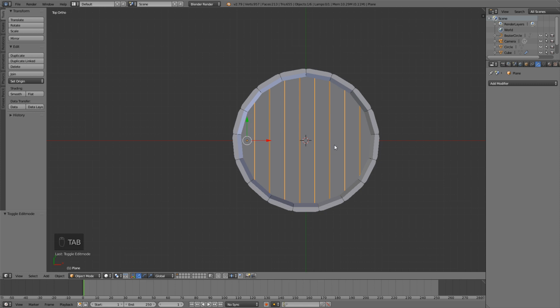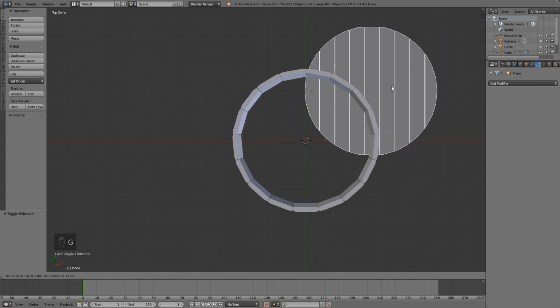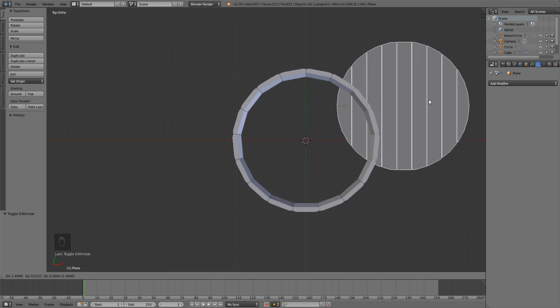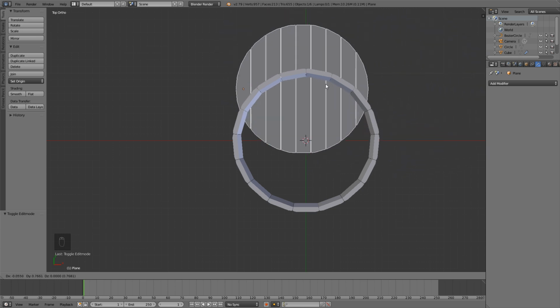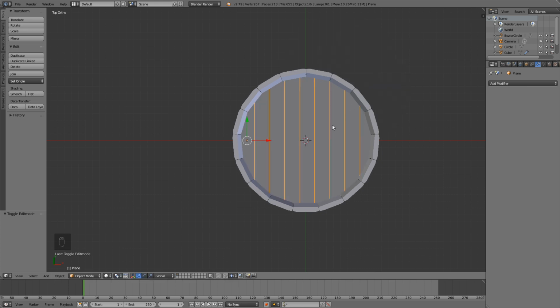And now you can see that we have a perfectly circular wooden plank bottom floor thing. How sweet is that? I mean, look at that. You know how much time it would have taken to do that, to get it that perfectly circular too? About 5 minutes at least. So we did it in 5 seconds or a little bit more.